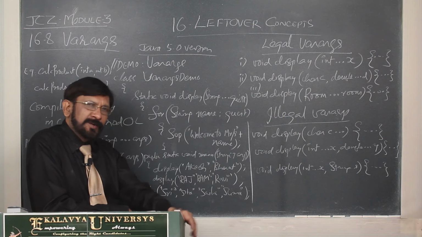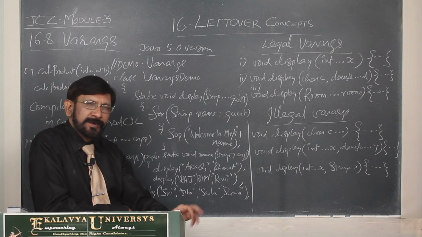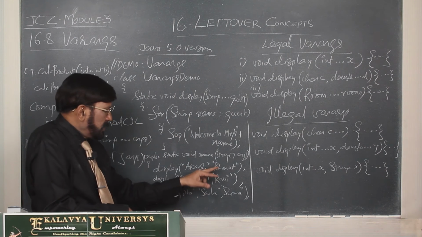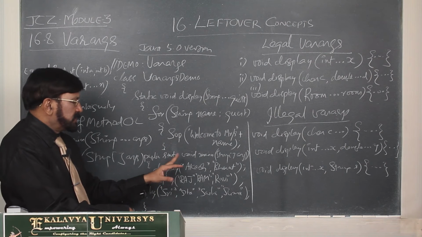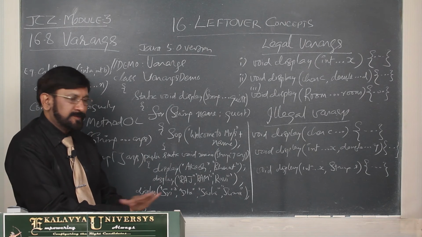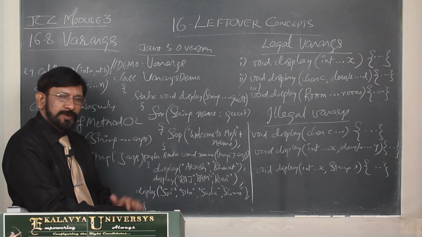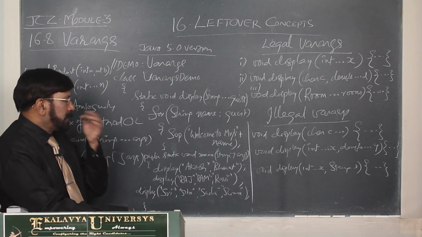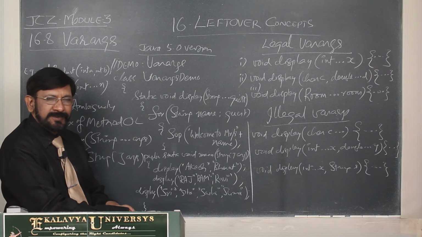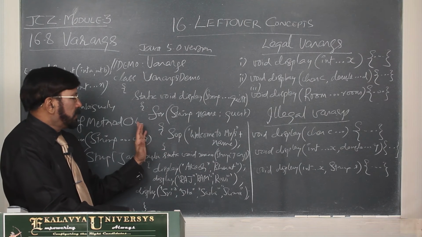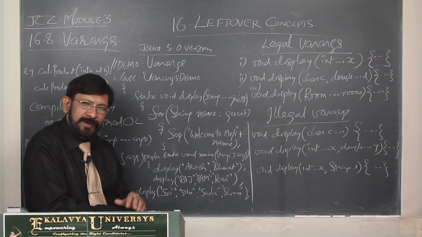So, the size of our code will be less. We need not write a number of definitions. In the present example, you would have to write 1, 2, 3 definitions. Here, it is not required. Only one definition is enough. So, you remember that this is the functionality of that.